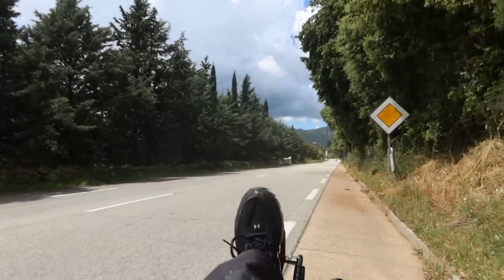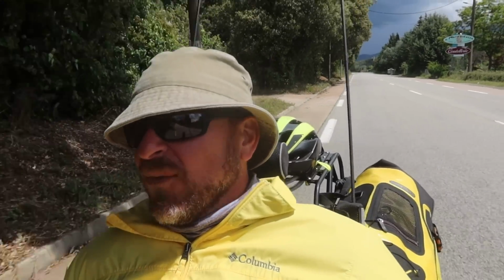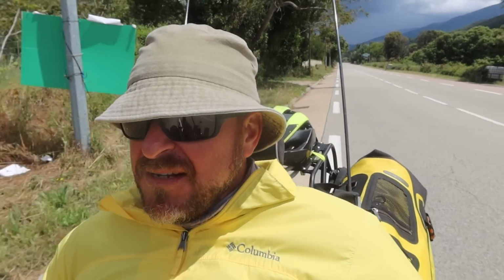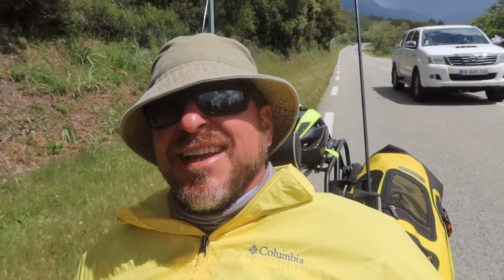You know, cycling in a lot of ways, it's a euphemism for life. There's a lot of ups and downs, figuratively and quite literally. And I'll tell you what, Corsica, although I don't think it's the most trike-friendly island I've been on, it had me on a roller coaster ride of trying to figure out what I should do, making adjustments, feeling doubtful, then feeling excited that I accomplished an uphill battle. I think I lost some weight. Burned some calories, even with the rotisserie chicken and fries and everything.